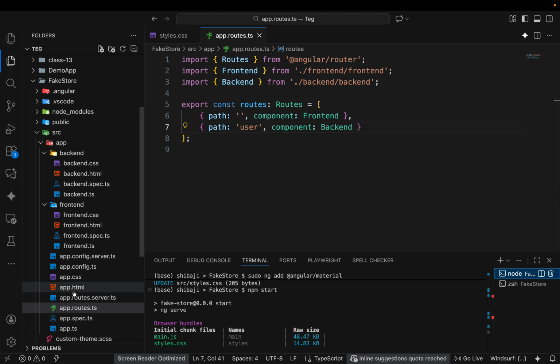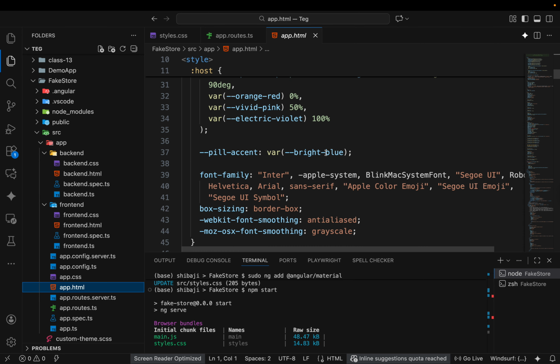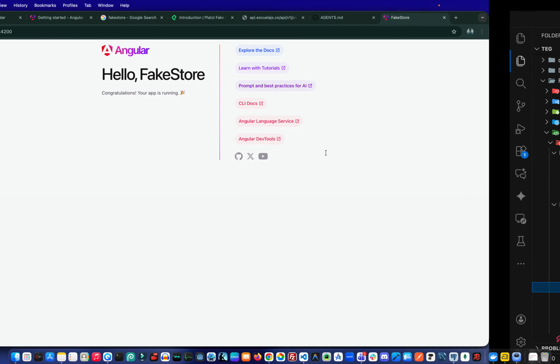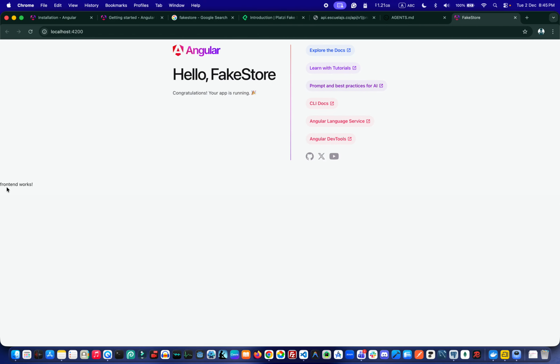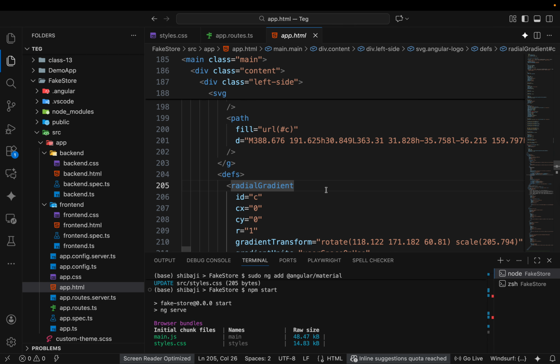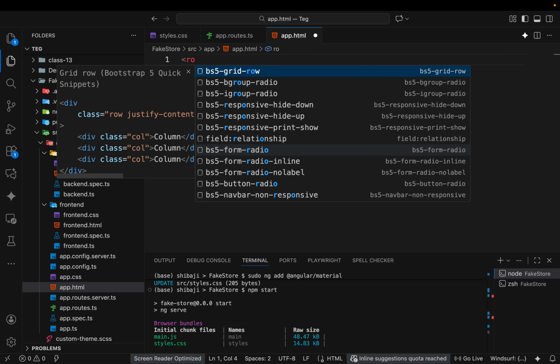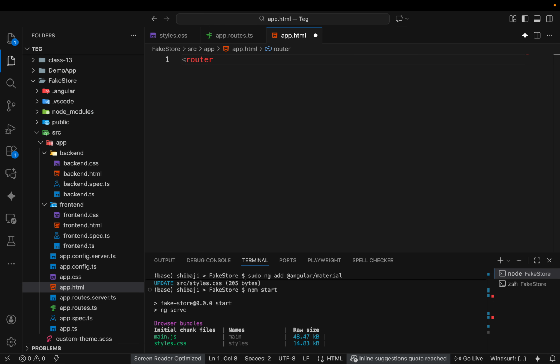So basically now we need to remove everything from this page. Before, we could see the frontend works here, but this part comes from when I remove everything from the HTML part, and then we can add router outlet here.